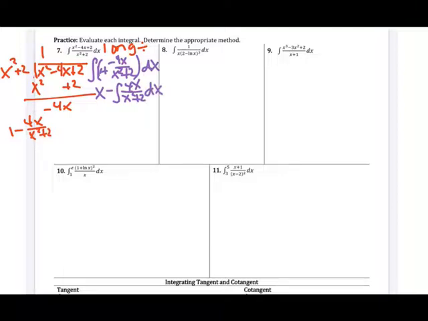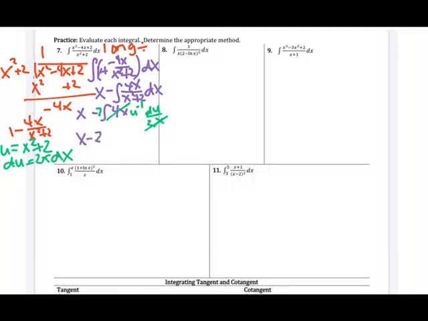My tip here is to use u substitution. The degree of the numerator is not greater than the degree of the denominator, so I'm going to use u substitution here. That's going to give me x minus the integral. You could also reverse the chain rule there for a faster approach, of 4x times u to the negative first power times du over 2x. So these x's and 2's are going to divide out, and I can just put a 2 here. So this is going to give me x minus 2 natural log of u, which I'm going to substitute back in: x squared plus 2, plus c. This absolute value is a little redundant here. You don't need it, but it's definitely fine to keep it there.